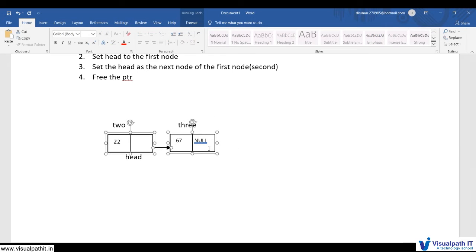Now this is the head node, and this is the next node of the head node. This is the logic that we are going to write in our program.